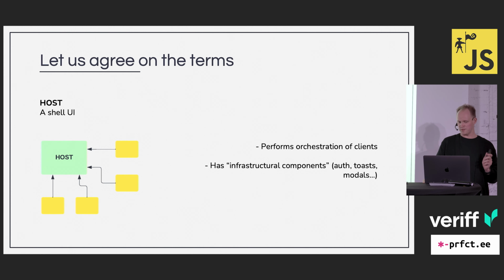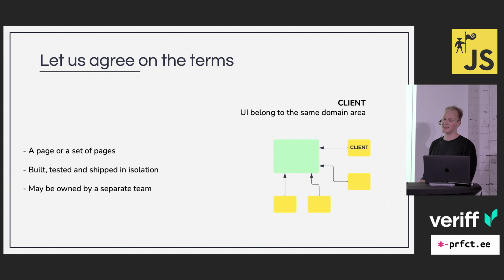So let's agree on the terms before checking how the code for this may look. We will call a thing host. The shell UI, it's the module that just bears all other modules in it. So you log in somewhere, and that's it. That's the module, and it doesn't have any business logic because business logic is the client. So this is a client. This is a client. All these are clients.